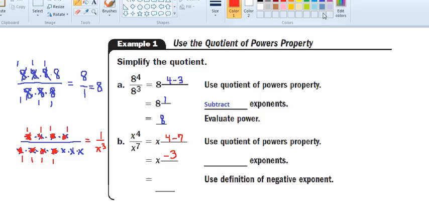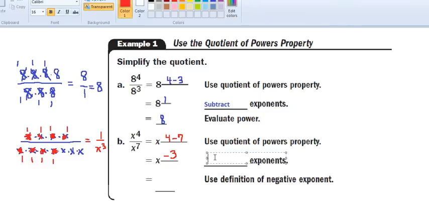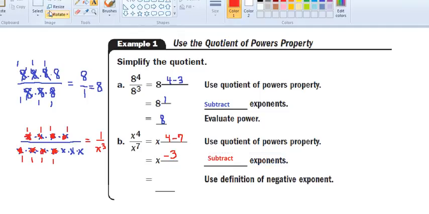So again, what we did over here is we subtracted exponents. But you can't leave it as x to the negative third. So we do have to make a quick change here. Think about x to the negative third. We know this from a previous lesson that we use the reciprocal of that, which is 1 over x to the positive 3. Now that's the same thing right here. That's the same thing that we got over here. Same exact thing. Think about which way might be easier for you as you go into the lesson.